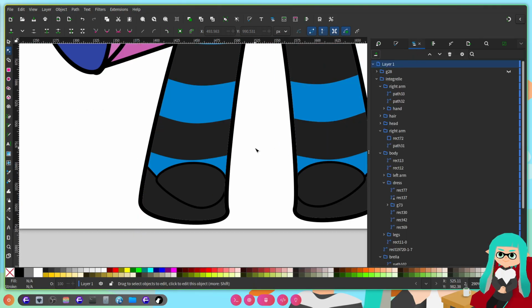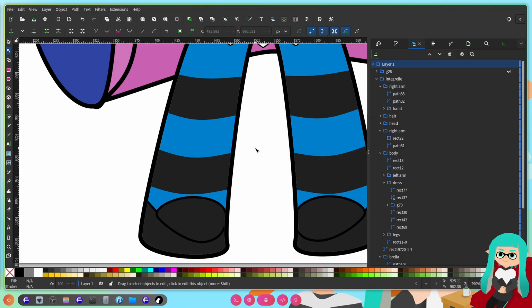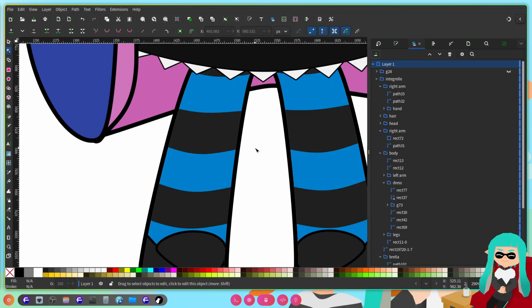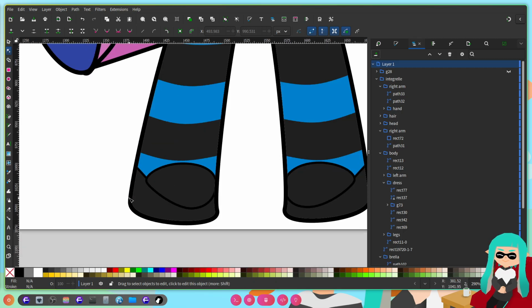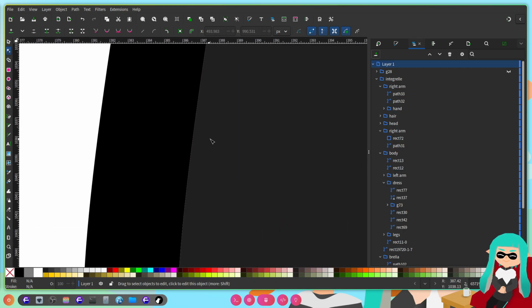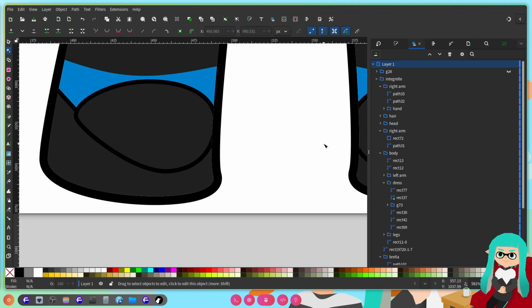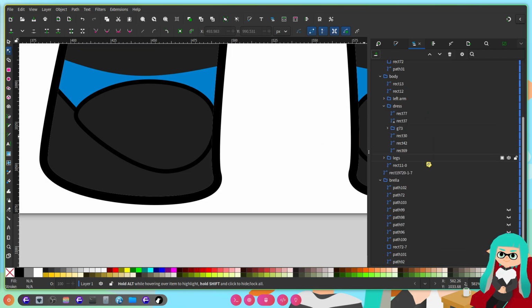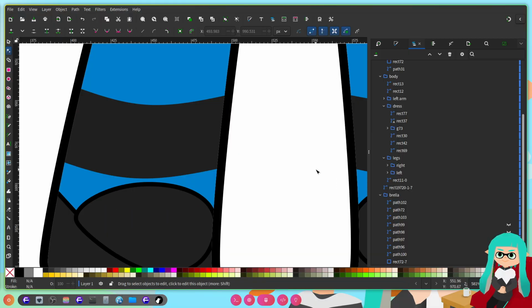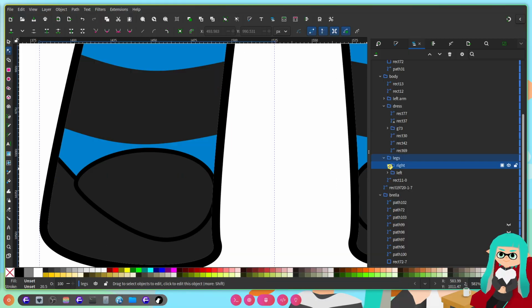So the way we fix that is, you can also see this fine line here. The way to fix that is actually quite simple.